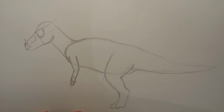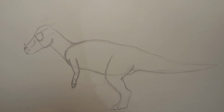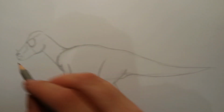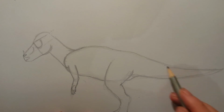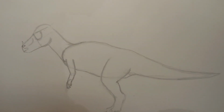And again, the head might be a little bit too large, actually. I'm not sure. Well, let's just keep it this way, and if you still have some time, try to erase it and redo the head and make it a little bit smaller. I guess it's true what I said about making the tail, being careful for the length of the tail, because every single time I make the tail just a little bit longer.